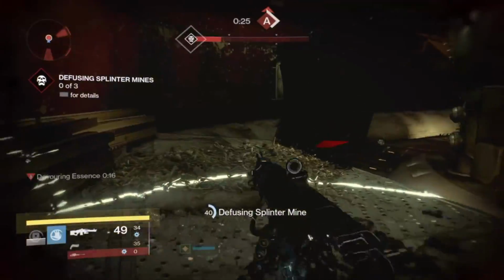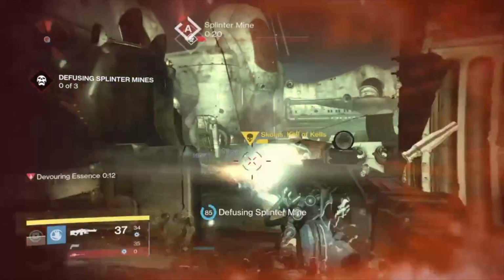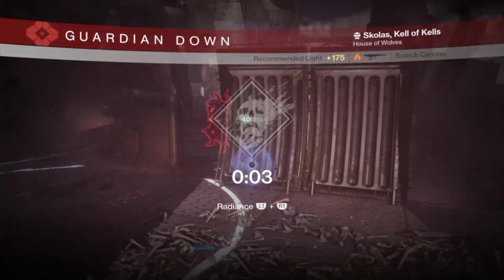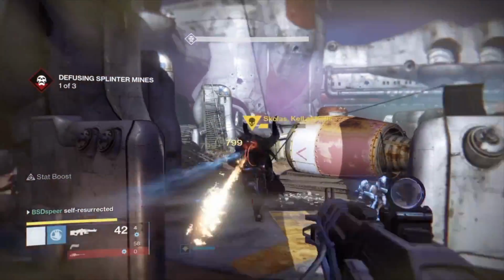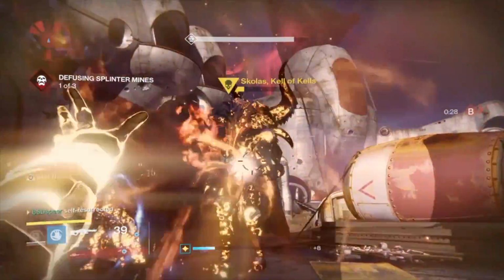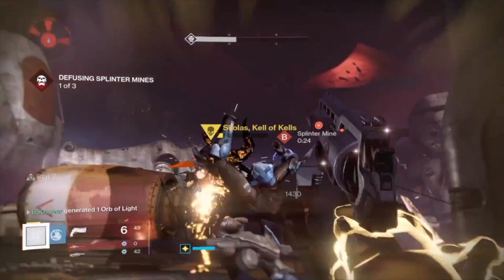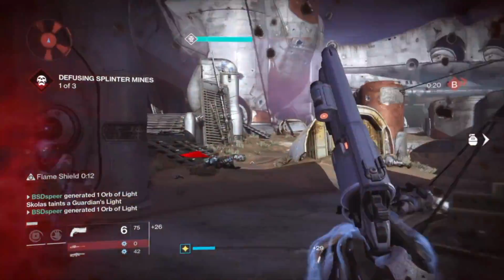Luckily, the mine spawned in on this platform, which is why I try to stick to the side. So I need to defuse that mine. Alright, so defuse the mine, definitely a good thing. Once you self-resurrect, throw all the grenades you can at Skolas. We really want to do as much damage as we can. Now you gotta watch your health too, so I'm gonna melee that guy and get my shields back up.